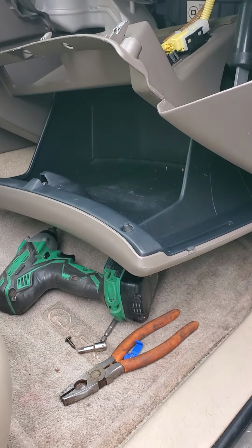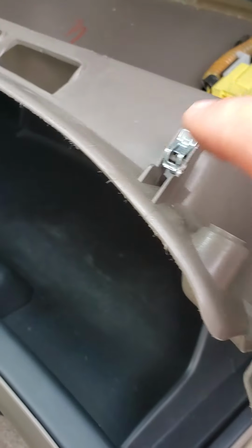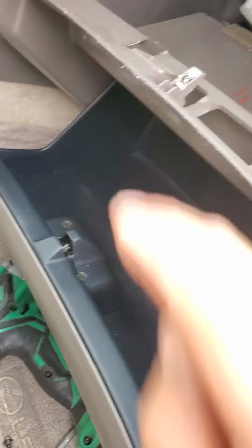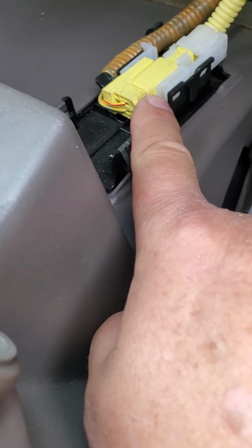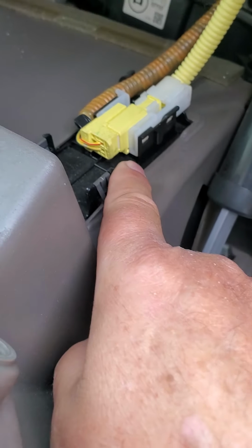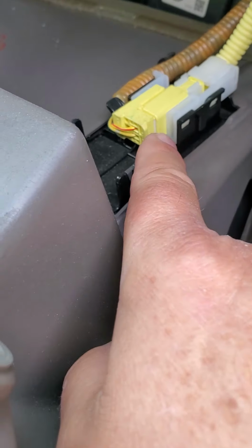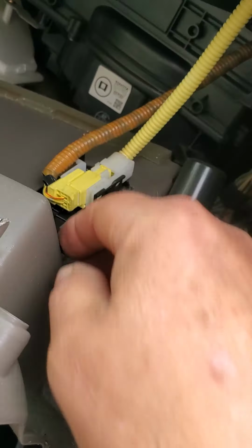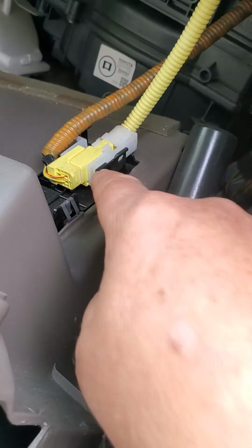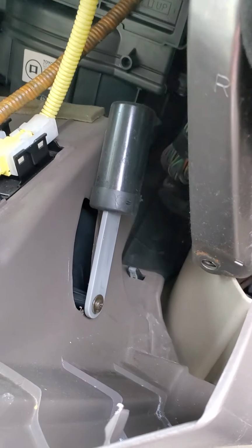So I got the glove box lowered down. Once you get the screws out, there are 3 clips on the top that hold it in, so you just tug on it a little bit. And then I saw where there's this wiring harness here. You have to pop it out of here somehow, and they said something about a flat screwdriver, so I think that should be pretty easy. I think I'm going to pry right here. That should pop out of there.